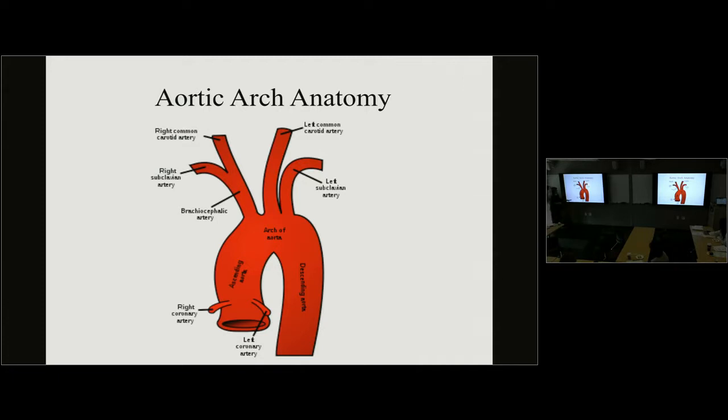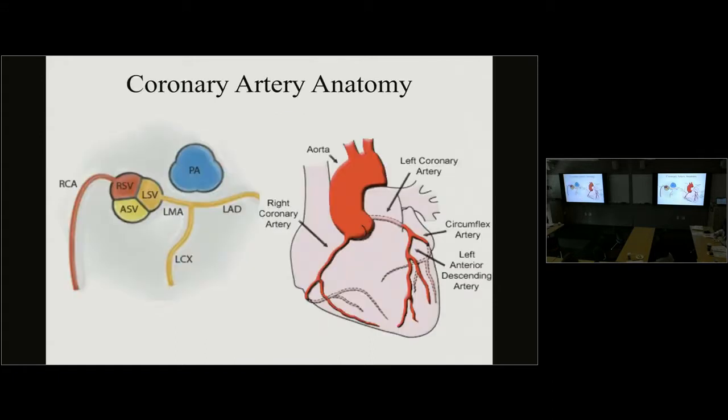So this is your aortic arch, and we have the aortic valve here, but the important thing I wanted to show you is your coronary arteries that then go out and wrap around the heart are right here at the base of the arch, and then your aortic arch, and you have all this to your head and to your arms. Now the coronary artery, this is an area that I worked in the cath lab for a few years, and this is an area that is pretty exciting, that you can take a cath and look at what's going on in the structure of the heart.